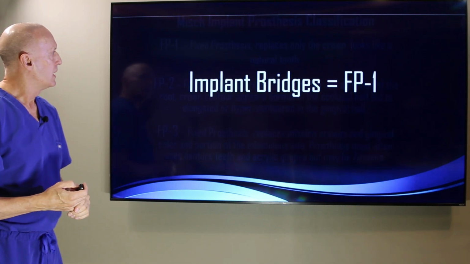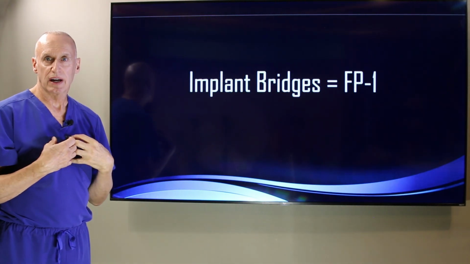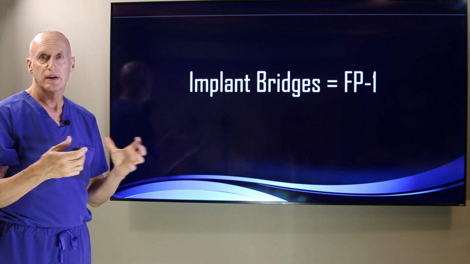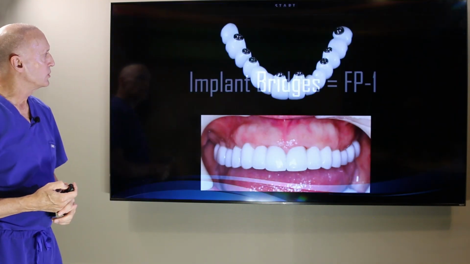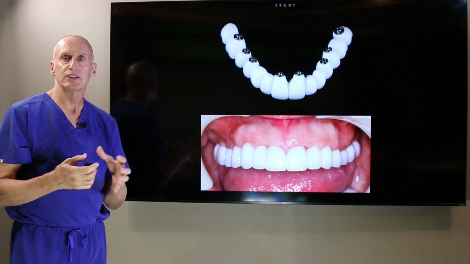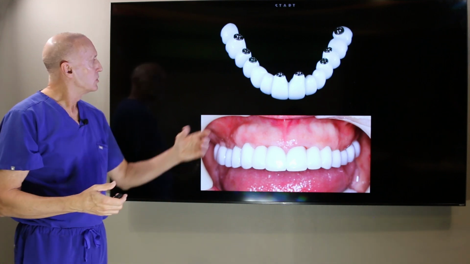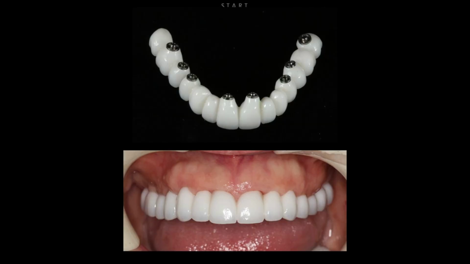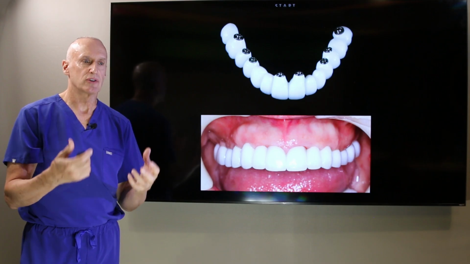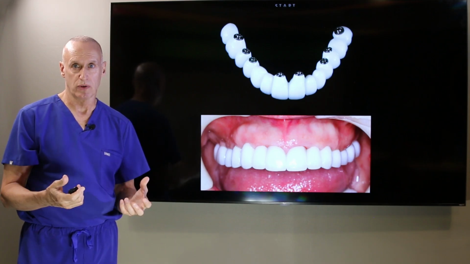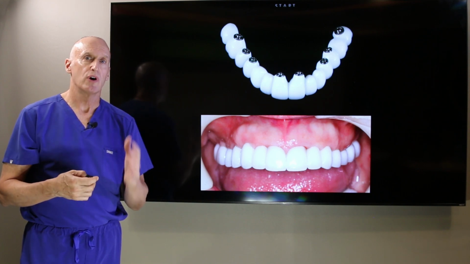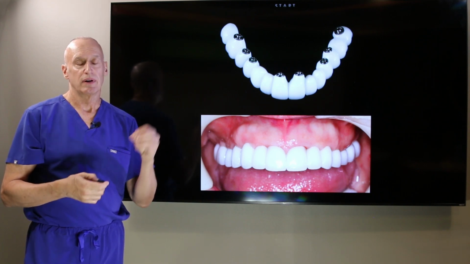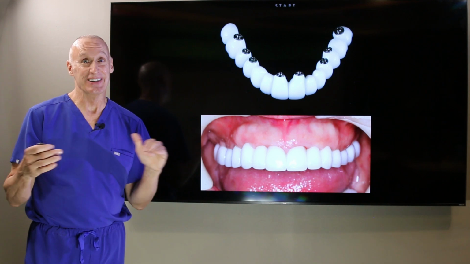The implant bridges that I talk about all the time are FP1 and FP2. I wanted to show you an FP1 basically just replaces the tooth. So here's a bridge, and here's what it looks like intraorally. So FP1 or implant bridge, we're just replacing the teeth. And the way we can do this so consistently and so successfully is that we don't remove bone. And I know that a lot of you don't know that about all-on-4. But if you've watched any of my other videos, I know that you know.